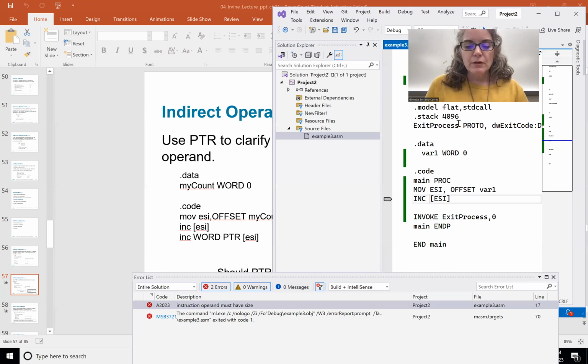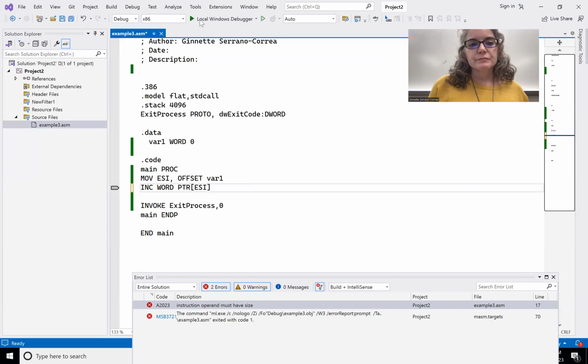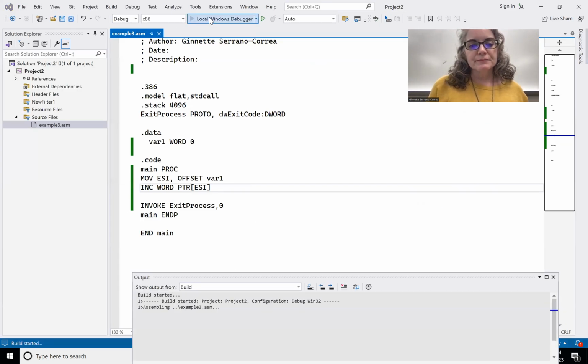Right here, I'm going to tell it what size. This is a word size pointer, increase it by 2. So now when I run it, I shouldn't get an error.